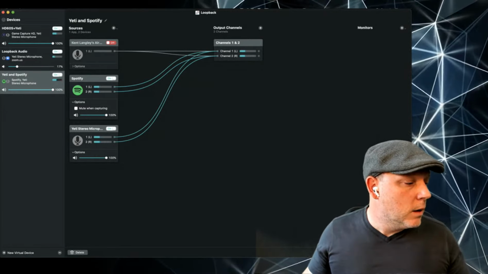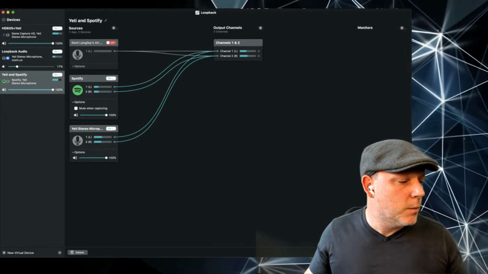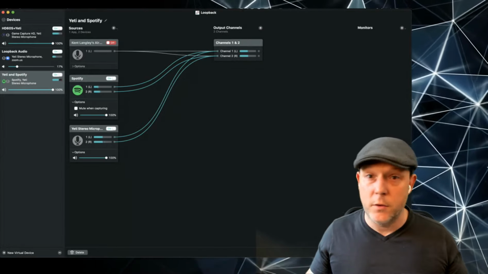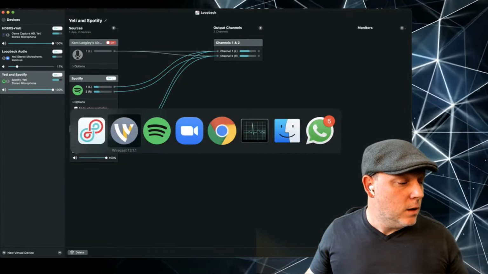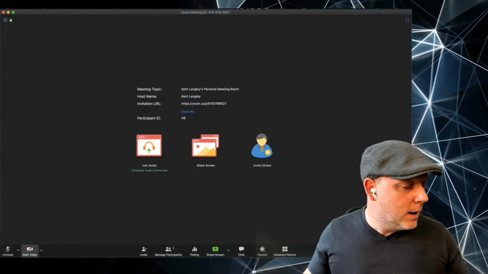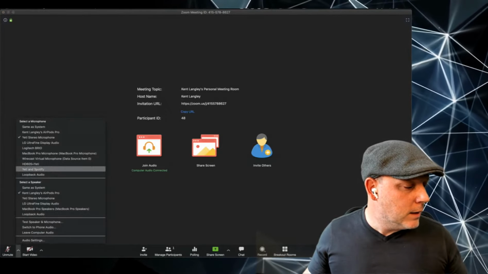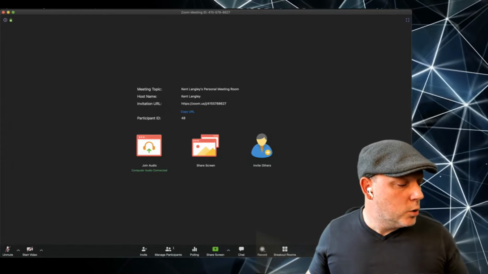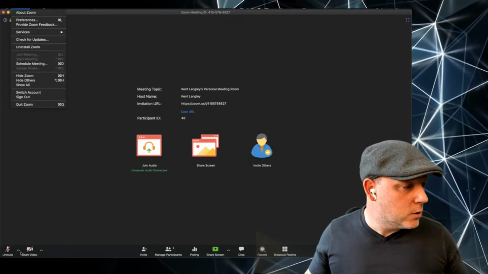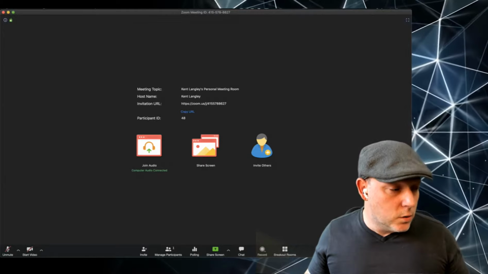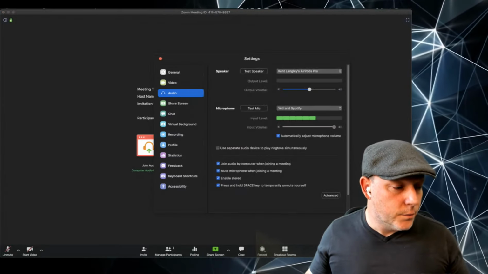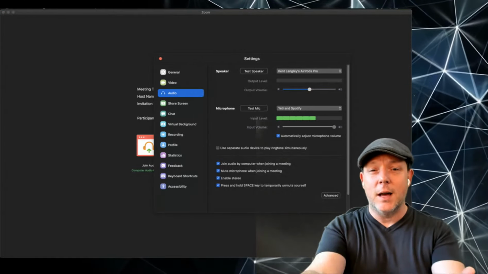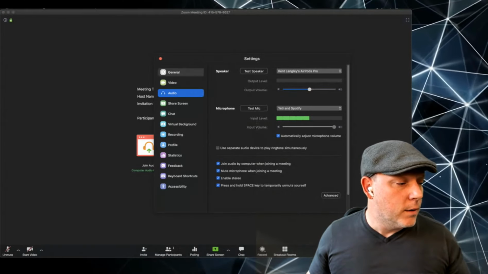In my case, you're mixing Spotify and the microphone, you're sending that to an output channel, which gets named whatever you put here, that then you can actually select as your audio source inside of a piece of software like Zoom. And once you do that, you are in fact streaming your music directly into Zoom along with your voice that's coming from the microphone, and you're delivering that to every single user on the other end.